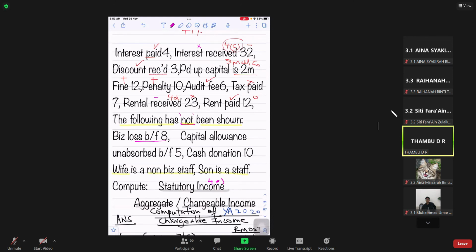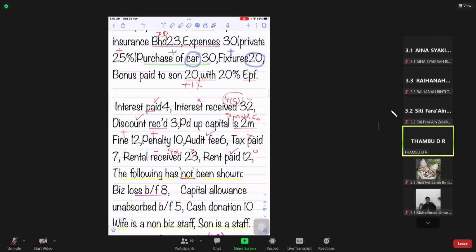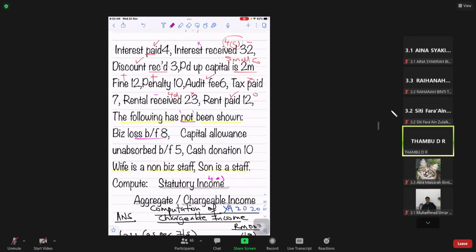Now you show. So once you have done all this add and minus here, you get adjusted business profit, the first B. B, B, C. Next B, balancing charge, not given. B, B, C are given. This is the C. B, B, C, S. S is your statutory income, you calculate. B, B, C, S, B, N. S, this is your statutory business loss. S, B, B. This is the next B, brought forward loss. So we follow the format and then you put through the figures.